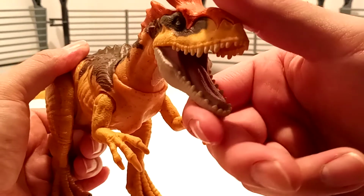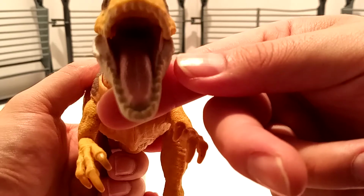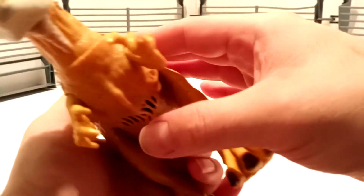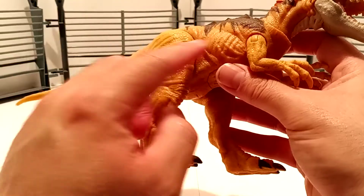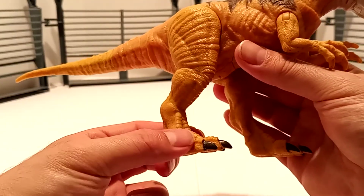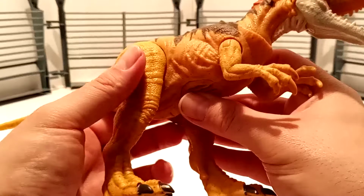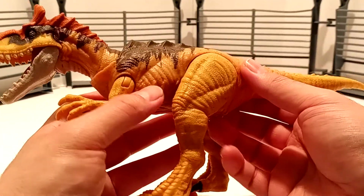But I love the fact that it's painted right there, and they did a great job with that. Very nice texture right there, and very muscular. They made this dinosaur very muscular. Look at the ridges of the legs and everything, and very nice detail on the feet. You can see the ribs. So this is a very stout, fit dinosaur. So I love all that.